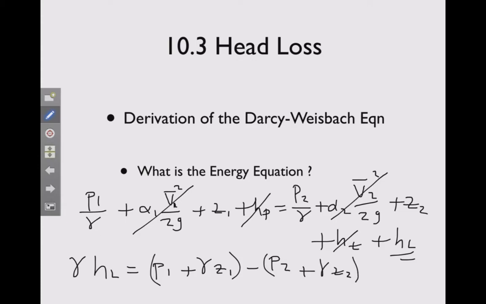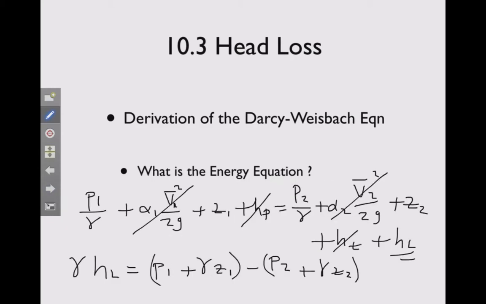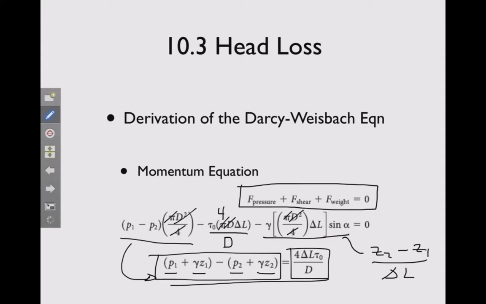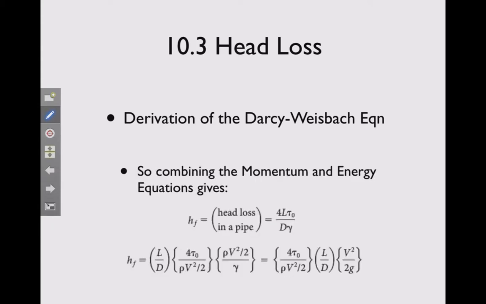Now, if we go back to the equation that we had before for the momentum equation, we can see that we have the same thing on the left-hand side as we do on the right-hand side over here. So we can just set this equal to this value right here, through the use of both the momentum and shear stress equations and the energy equation. Combining them, we get the head loss. This is HL, and we have a new definition now that Hf is the term given for the head loss, and that will become apparent in just a minute.